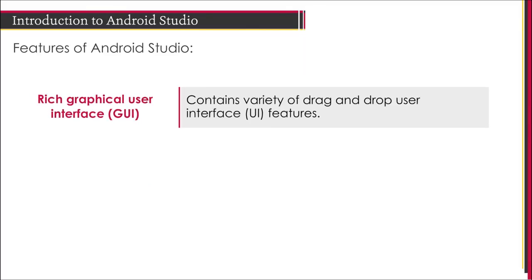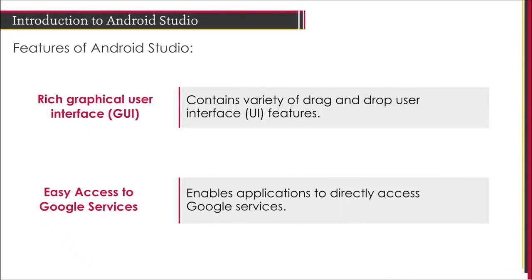Android Studio contains some great drag-and-drop user interface (UI) features. It enables its developers to preview layouts on different device and platform versions. Android Studio enables your applications to directly access Google services, such as cloud-based backend with integrated Google Cloud Messaging (GCM). The IDE also provides a new plugin called ADT Translation Manager plugin that enables you to localize your applications.